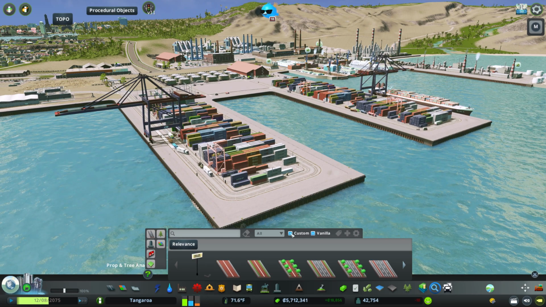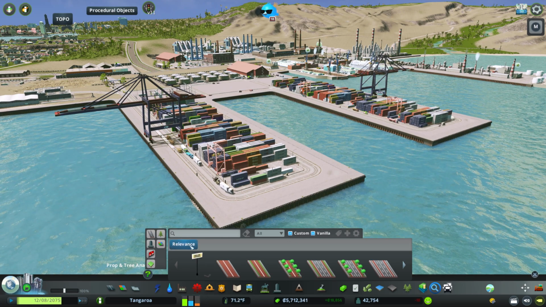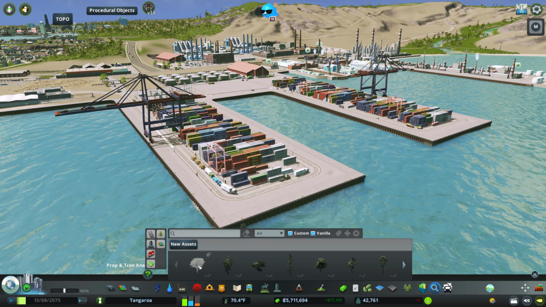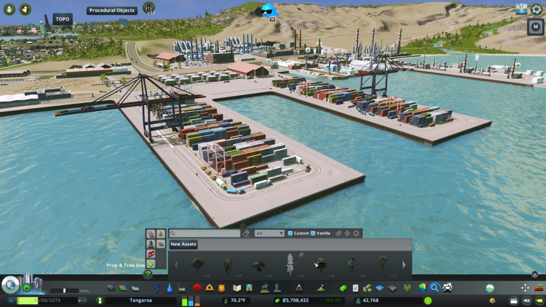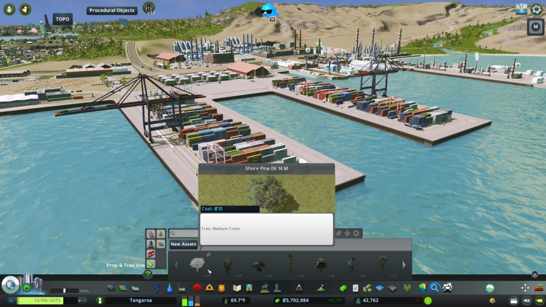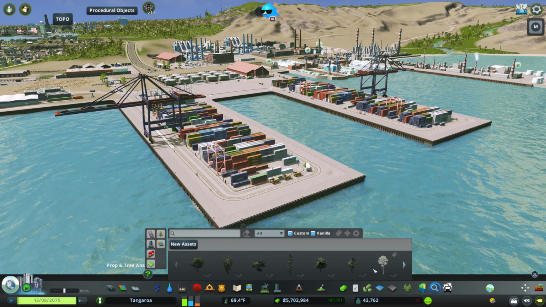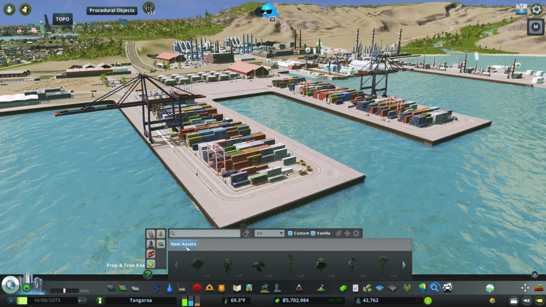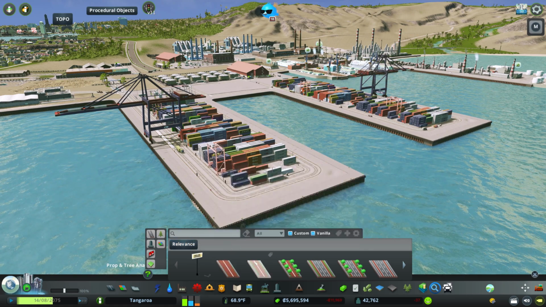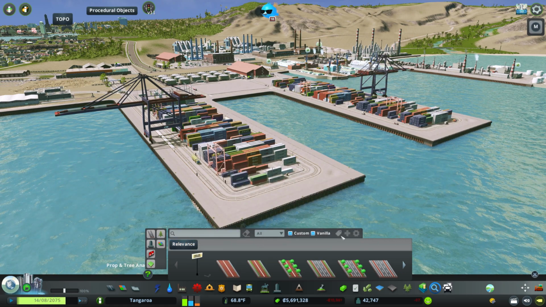But anyway, then you can also use this button to sort by relevance or by recently subscribed assets. And right now it says new assets. These are the ones that I most recently subscribed to. Relevance, it goes by alphabetical. And so that is how they show up there.